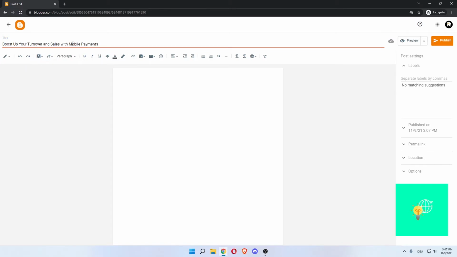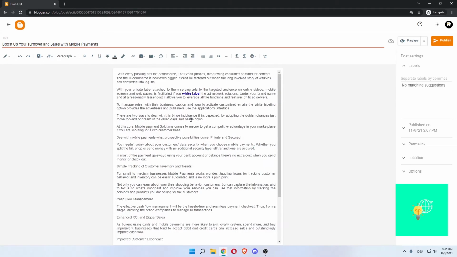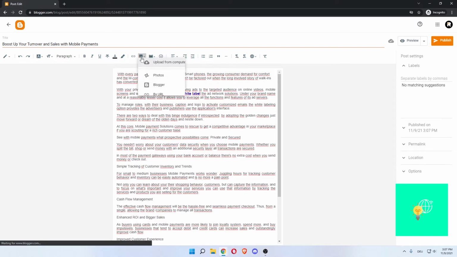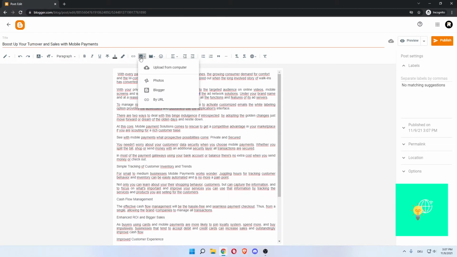Boost up your turnover and sales with mobile payments. And now in here, you can paste your normal blog post article, and you can now add pictures by clicking here, this picture icon, then click upload from computer, photos, Blogger, and by URL. You can enter videos from YouTube and embed them or upload one from your PC.